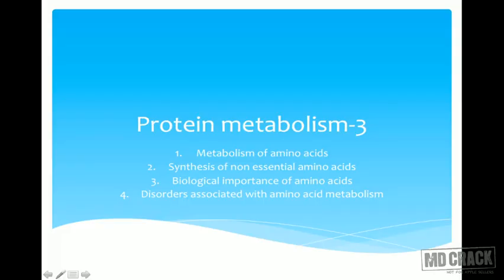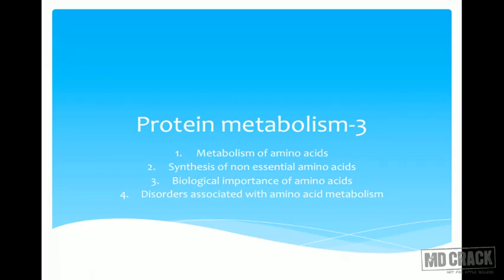Welcome back, students. From this section onwards, I am going to talk to you about protein metabolism in terms of the different carbon skeletons of different amino acids. I have divided this so that, when you look at an individual amino acid, it has its metabolism, whereby it may be glucogenic or ketogenic, or it may be the synthesis of the non-essential amino acids. Remember, we cannot synthesize the essential amino acids.